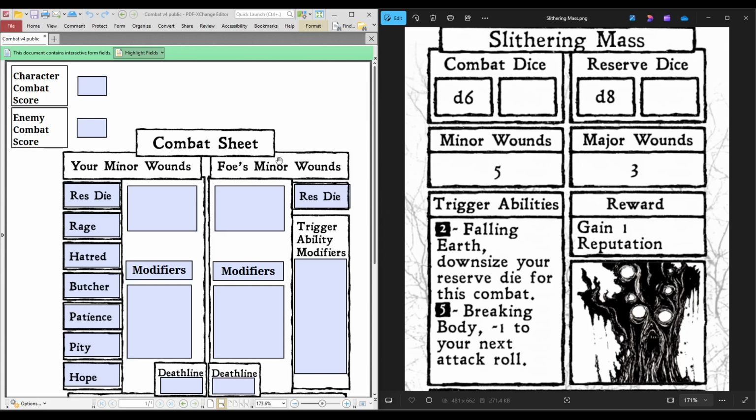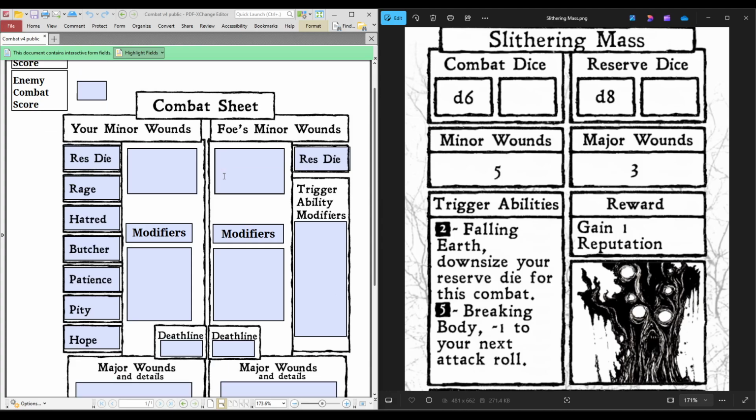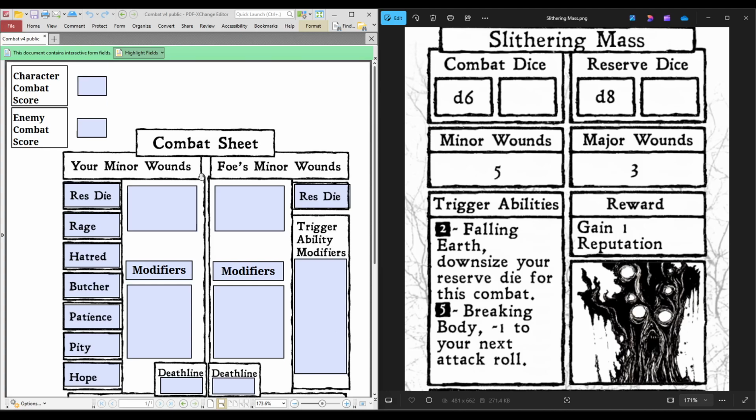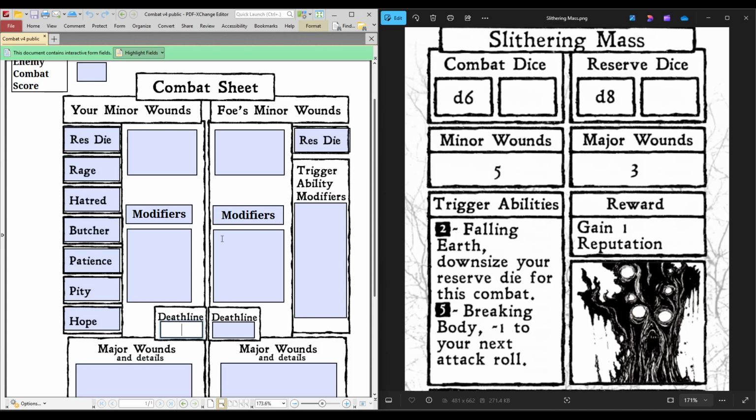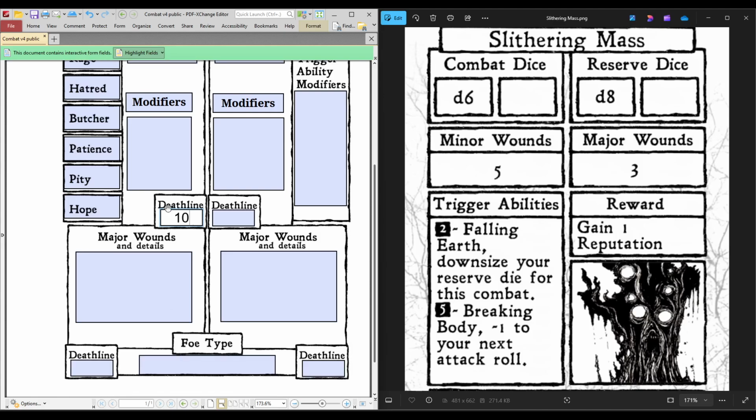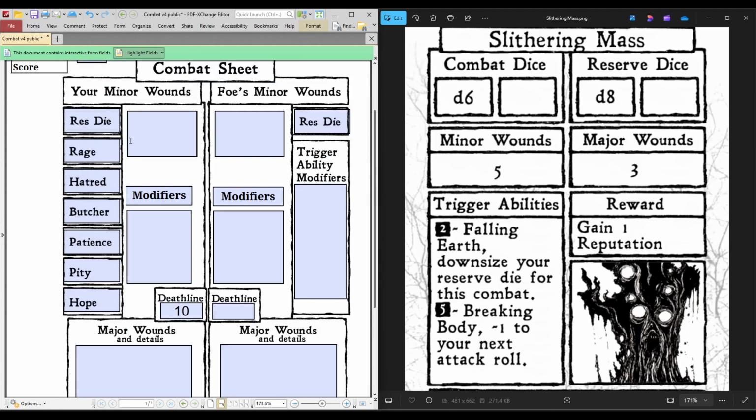So the first thing we're going to do is mark on this form-fillable combat sheet some of the stats that I want to show and record to make sure that we keep track of. So my wounds, I get a total death line of minor wounds of 10. You start the game with that. And then for major wounds that are down in the left-hand corner, 3. Okay, those are mine. So I'm going to show up here how many I have taken. I'm going to show 0, and I'll count up to 10. You can do what you want.